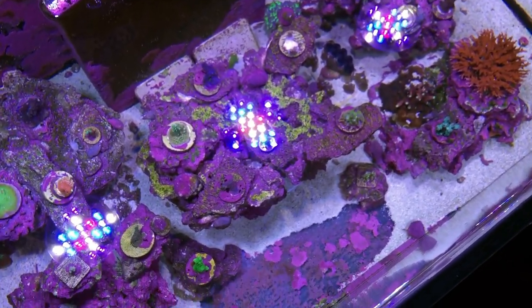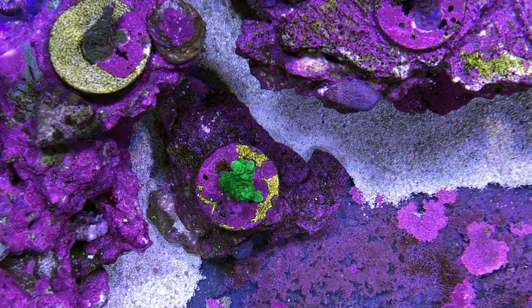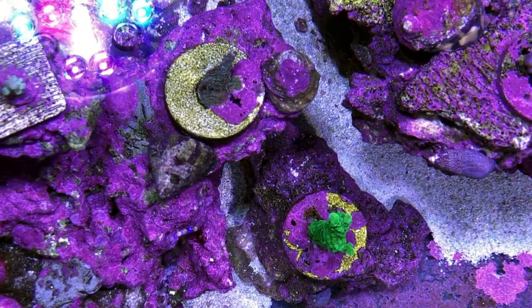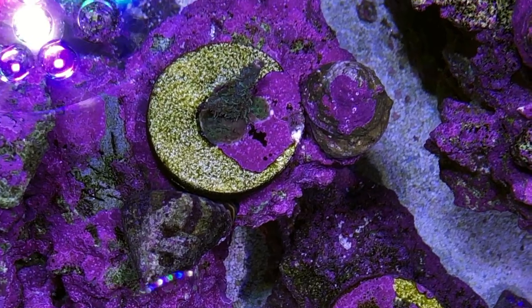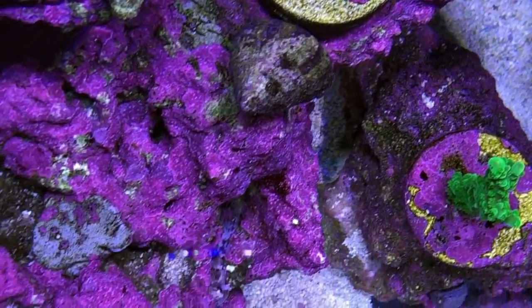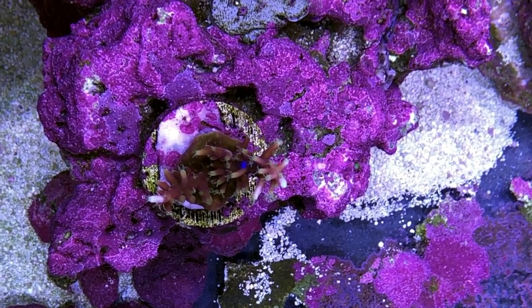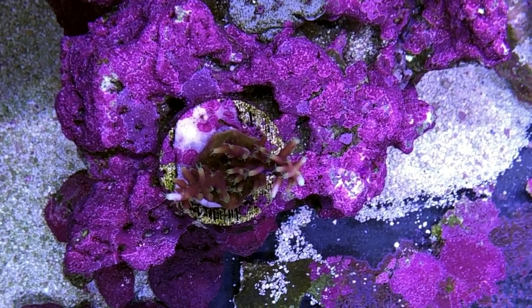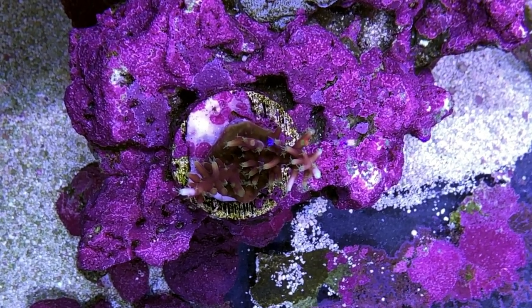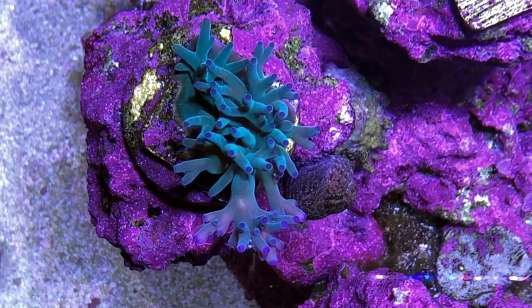Now it's time for the top-down tour to see how the corals have improved over the past month. Starting with the green Slimer — the color has been about the same but I'm definitely noticing signs of growth. Here's Kenny — people are always concerned about Kenny dying but he always makes it, he's a survivor. Here's the refrapped Pot of Gold — it's still green and not gold but it's definitely basing out, so I'll take that as a good sign. Here's the WWC Little Red Ferrari, and this is one coral where it has definitely both increased in size and the coloration is much darker relative to a month ago.